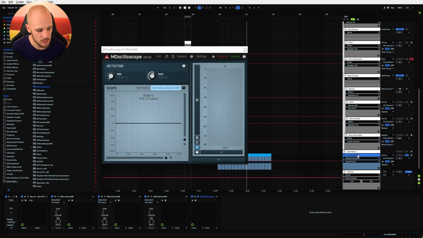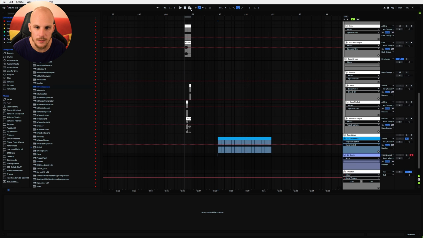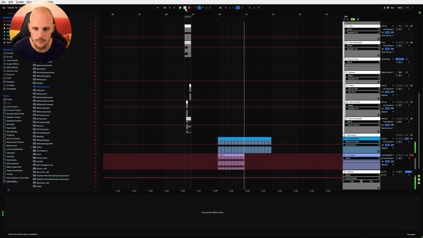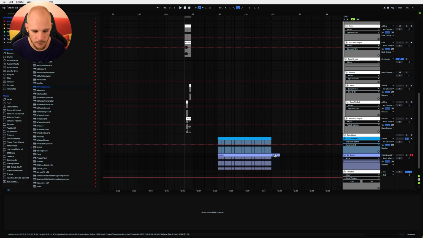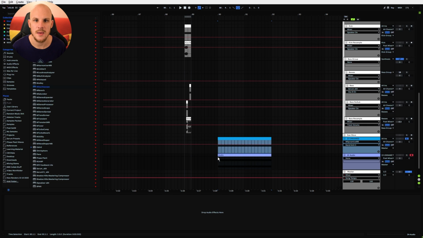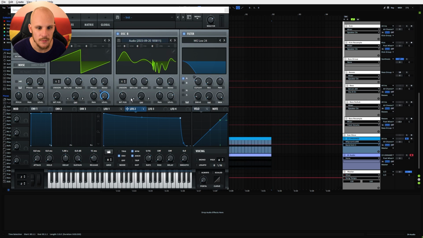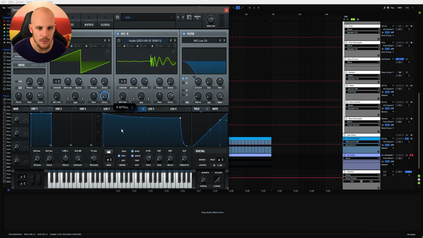So now let's turn this into a wavetable. I'm going to record this, and we'll do just like this. We will delete this part here and I'm going to crop clips. This crop clips method is needed inside of Ableton, because Ableton doesn't actually make files available to plugins or other programs unless you do this. So now we can take this file and drag it into an oscillator, and you'll see that we get a nice looking wavetable.